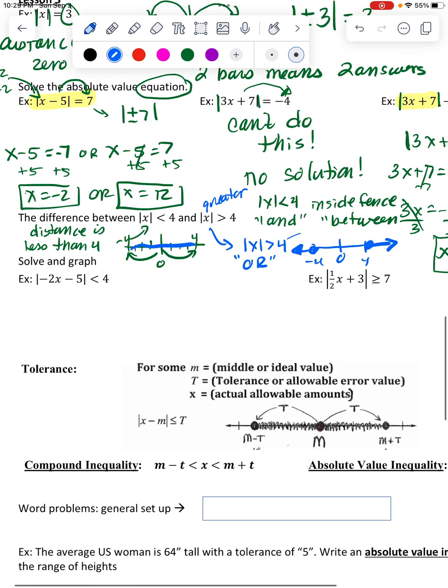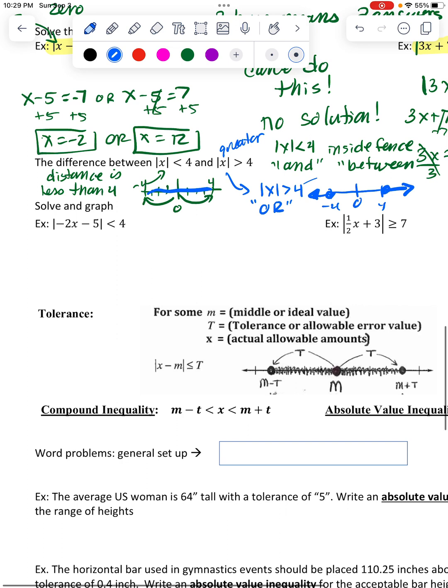So this gets a little tricky because you have to look at the problem and say, okay, this is absolute value and this is an inequality. So I'm staying inside the fence. My distance has to be less than 4. So this has to be an and problem. And so I'm going to have my negative 2x minus 5, and it has to stay between the 4 and negative 4. And your little alligator mouths are always going to be opening to that same direction to the right.